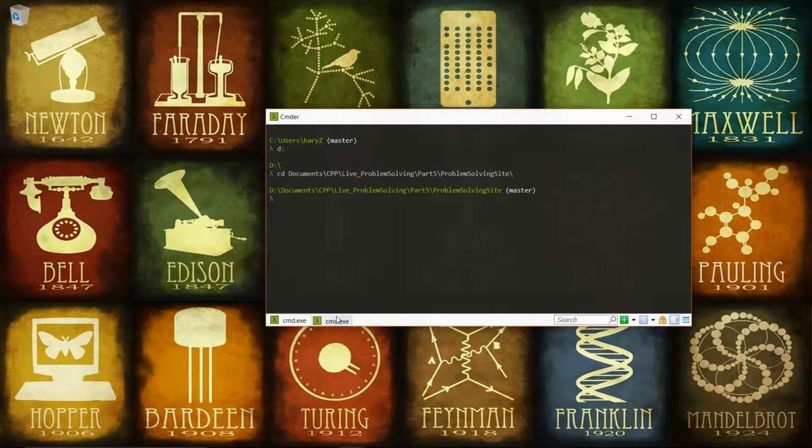Alright, cool, so I'll get into that one, and then I'll do the same thing again. This is for MongoDB, it's the word on the street these days. So cd documents.